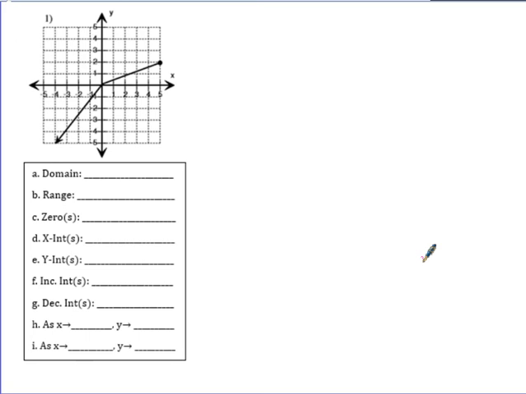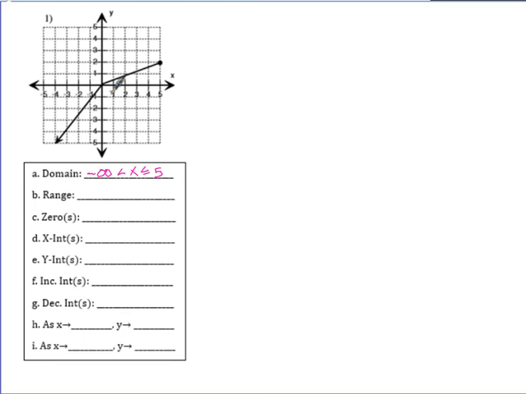I want you to skip ahead to where you see this one where it asks you for all of the things. We're going to go through all of the things so that you understand the notation and how to find it. So domain, if I look at this graph, I would go to the left first and then to the right. So as I go to the left, is this graph going to keep going forever? Yes, that's what that little arrow tells me. So I know that negative infinity is going to be less than x. And then as I go to the right, it stops at that point. So it stops at 5. So x has to be less than or equal to 5.